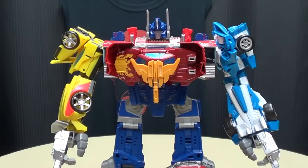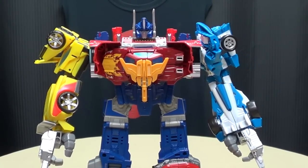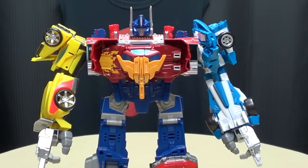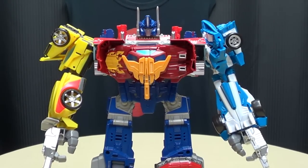So, again, when I get the white Prime, what is it called, Battle Core Prime, I'll show off this combination again, just to show off the proper combination, but right now I figured I'd just show it off since I do still have a Prime to combine them with. But yeah, there you go. Pretty neat. For the most part, it's a pretty lackluster wave because it is just all repaints with new heads. But still, like I said, they do what they need to do. They do it well. Hey, why not? Dare I say, why not.